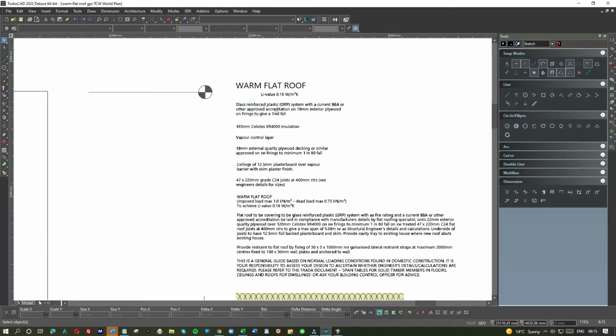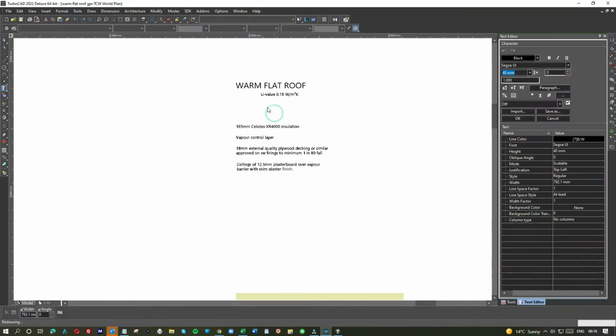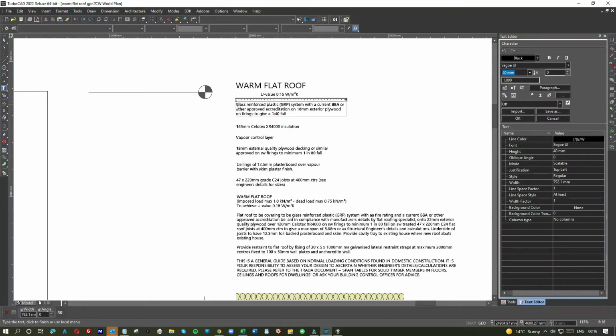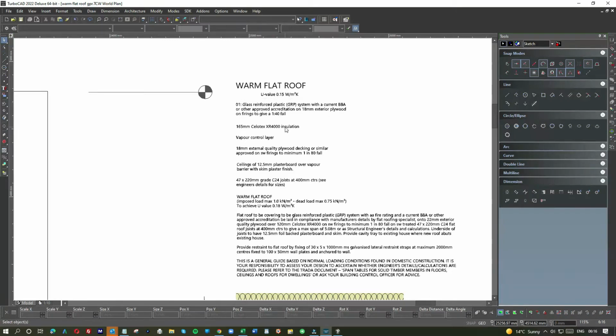So these are the component parts, annotations that we need to add into the section. But I need to make a little change on each one. I've got to number them. I deliberately held back so that we could do that together. Some of these are multi-text and others are just plain text.